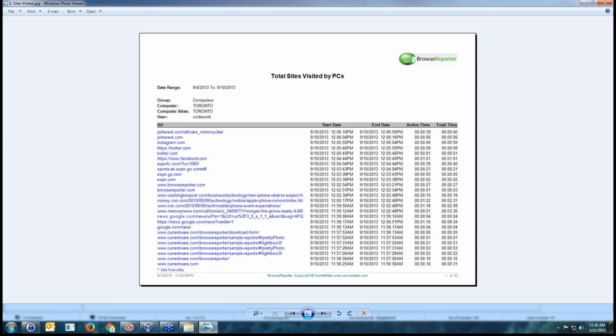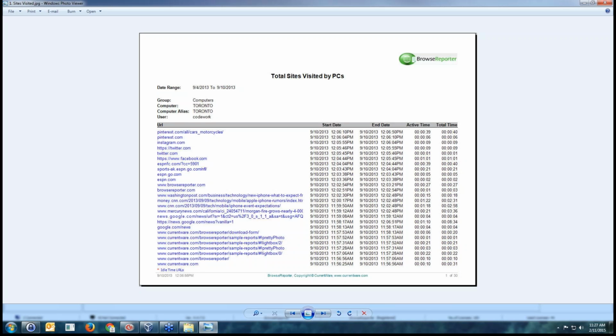The one difference here I do want to point out is, I understand some of you already have some sort of internet solution. The way BrowseReporter works, though, is that it'll collect the web page that they're on, and it will not collect the irrelevant information.